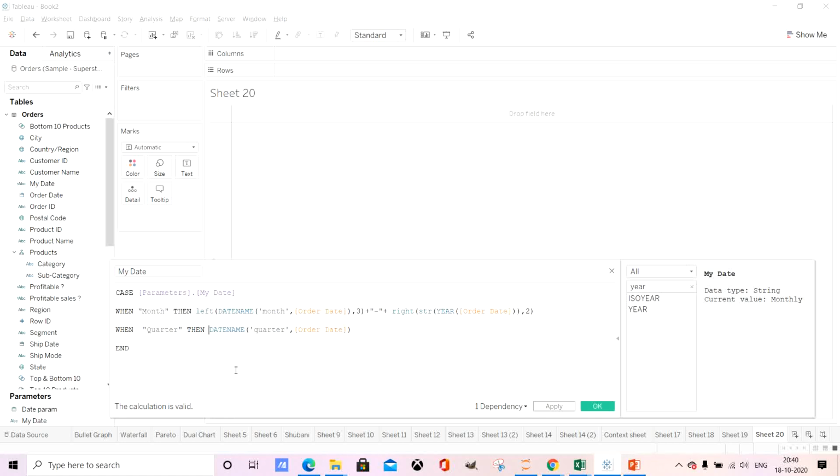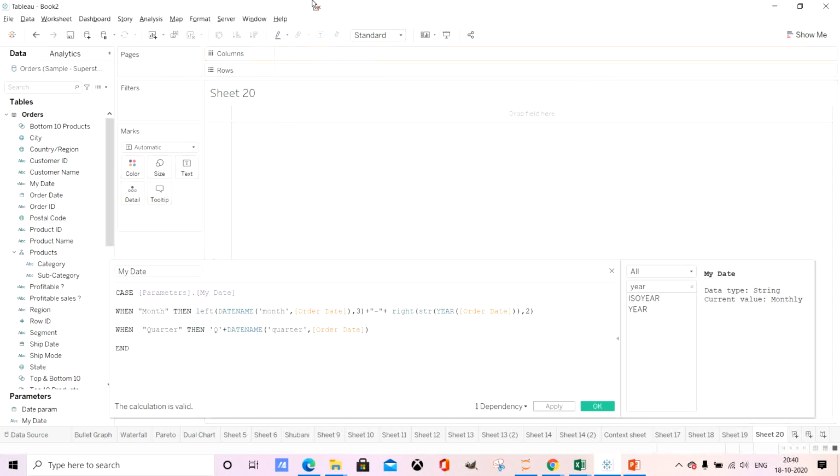So easily I can concatenate Q, which I have to bring inside brackets, and then concatenate with 1. So Q1, Q2, and now this one is more meaningful. Now if I do it like this, you see I'm getting Q1, Q2, Q3, Q4.